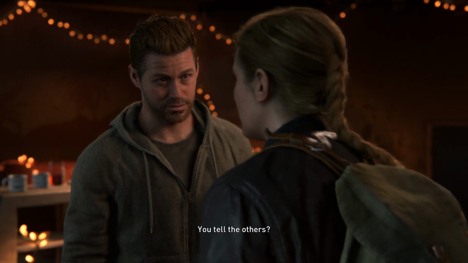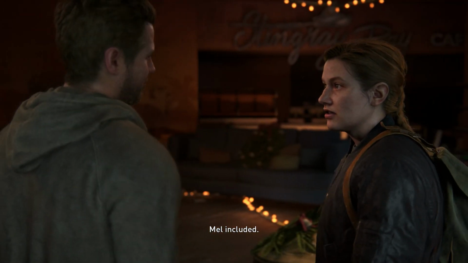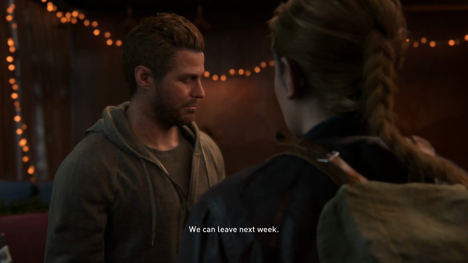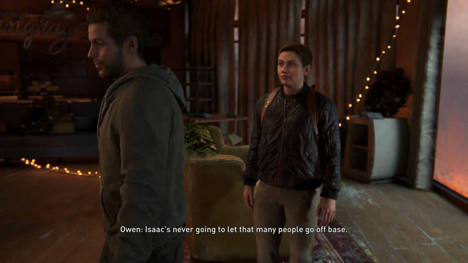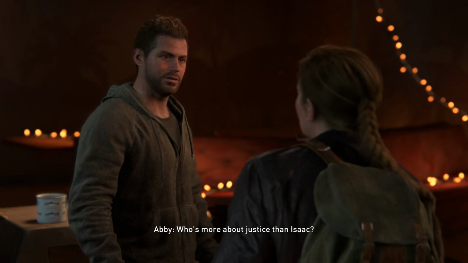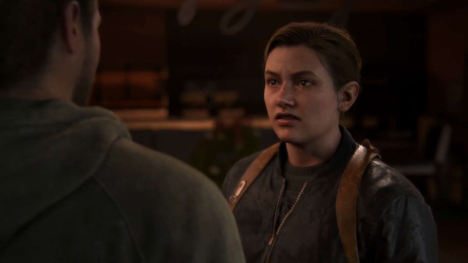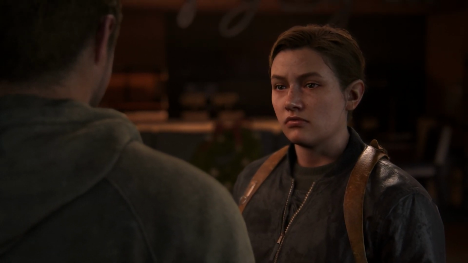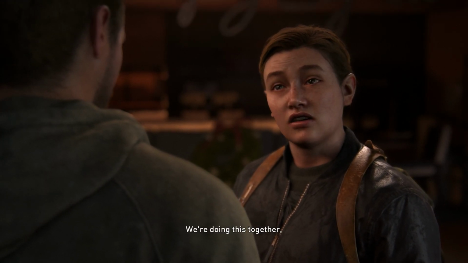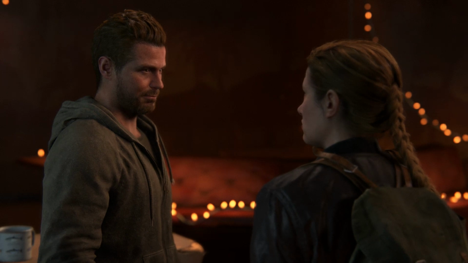Did you tell the others? Everyone's on board. Mel included. We can leave next week. Isaac's never gonna let that many people go off base. He already did. Bullshit. Who's more about justice than Isaac? He knows what Joel's done. Hey. We're doing this together, right? Of course.